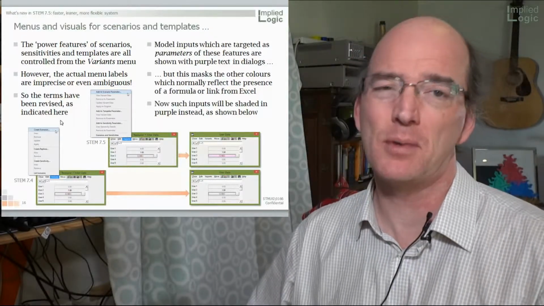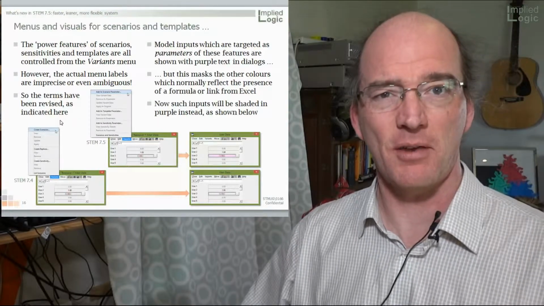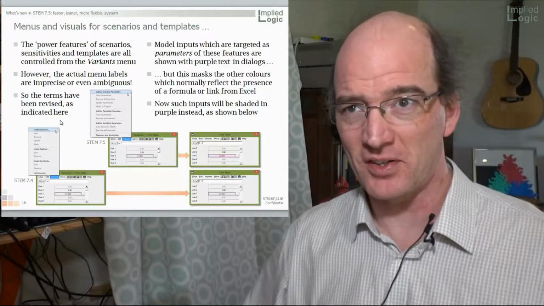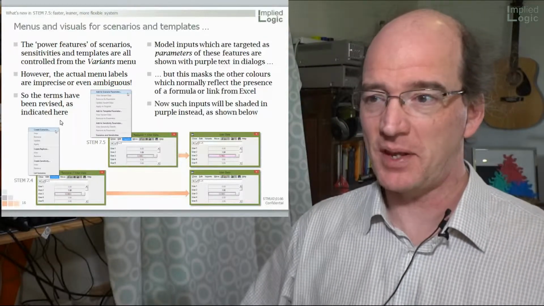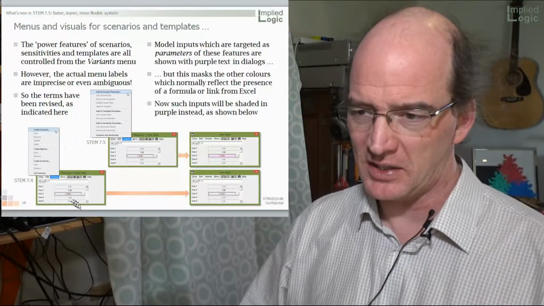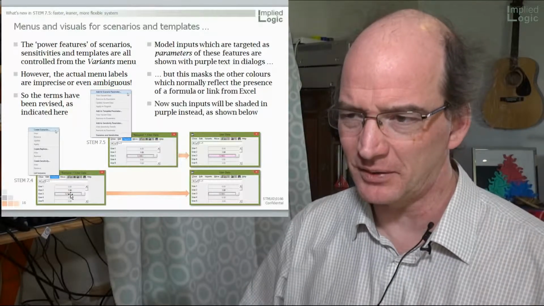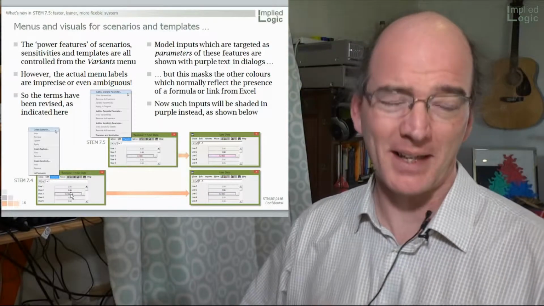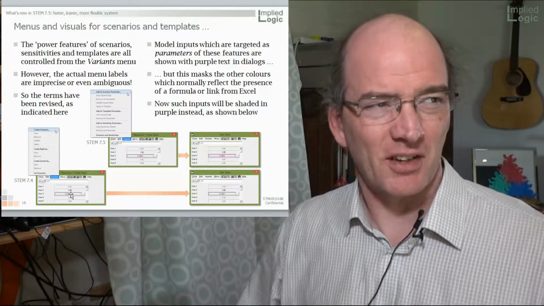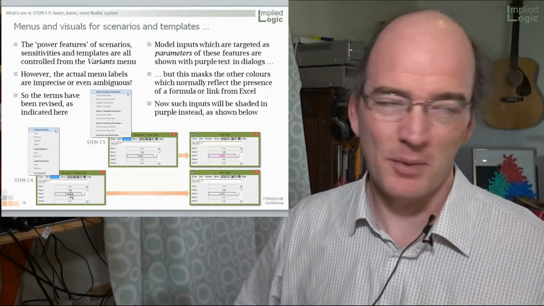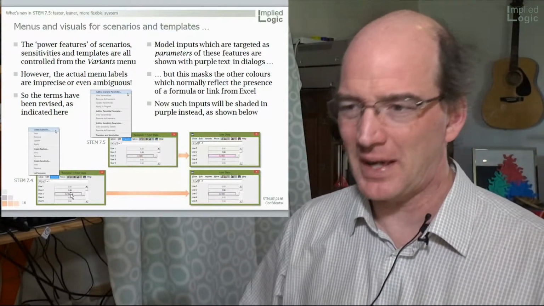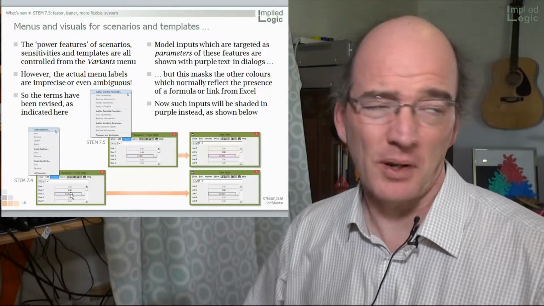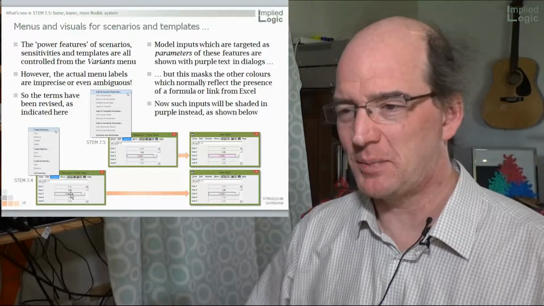So the thing is, the first time you ever did this, it's true, you were creating scenarios, but actually what was happening really was, because there was no dimension and no variant, it would create them for you, but more specifically what it was doing in context was making the current field a parameter for that new dimension. And when you would come back to add something else, you weren't really creating scenarios. You could sort of say you were, but more specifically what you were doing is adding something else as a scenario parameter.